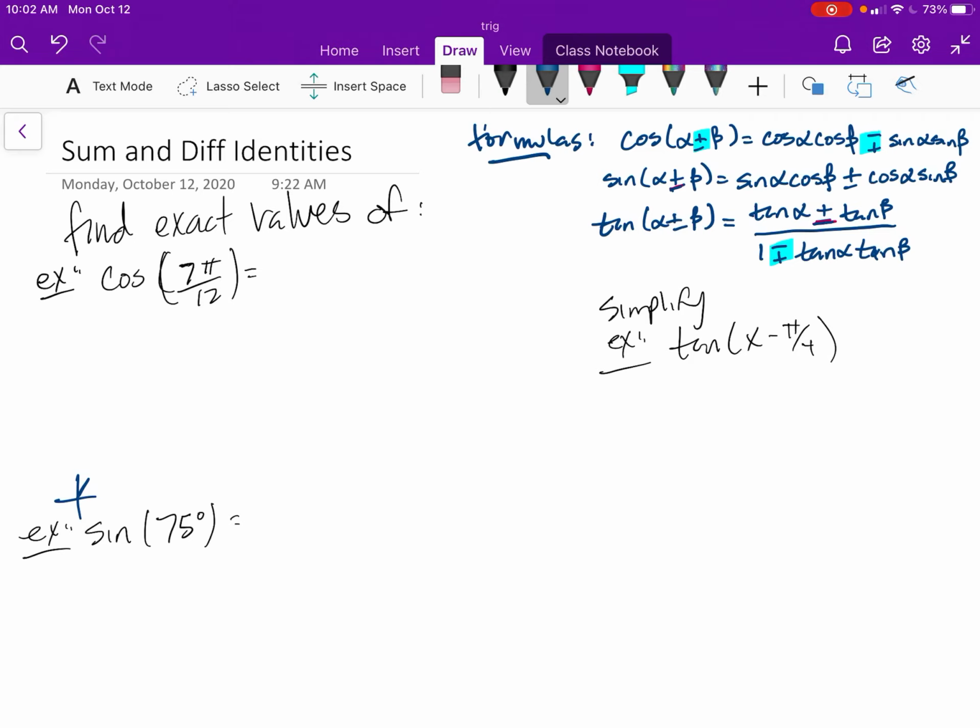Now, why would we do any of this? Like, I could just use a calculator and get an approximate answer. That's true. But you can't use a calculator in this third one over here, right? There's an x. So it does have its purposes, and we will need these formulas in more advanced math classes, right? Often we're building upon principles that we would use later on.